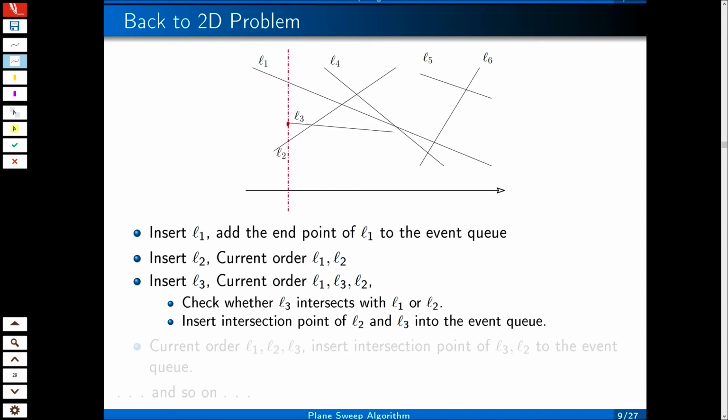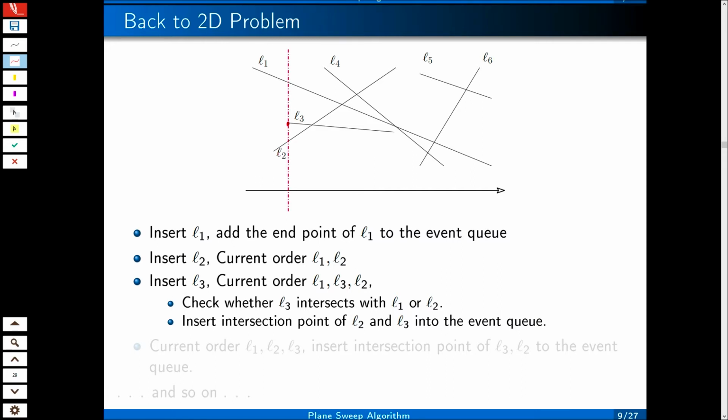But what we are maintaining is the sorted order of the intersections of the line segments with the sweep line. It can change at a left endpoint of a line segment and a right endpoint of a line segment, and where else can it change?